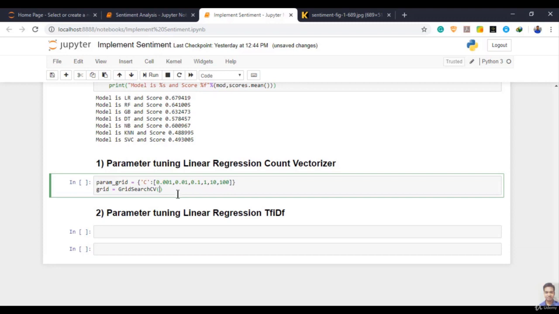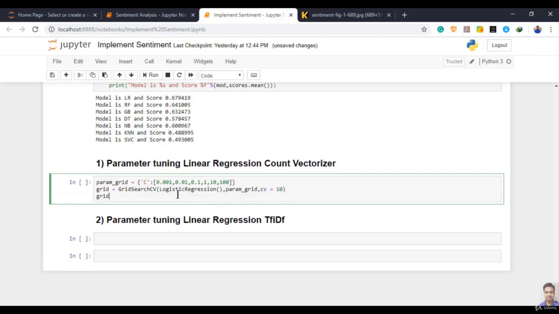Okay, so we'll use logistic regression as a classifier, use the parameter grid, and CV equal to 10, and then grid.fit on X count feature data and our label. It will take some time.